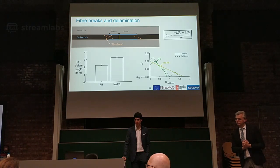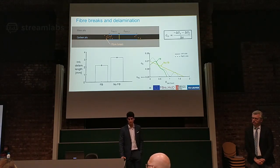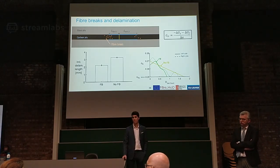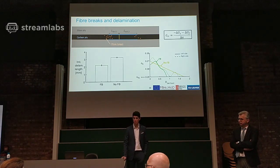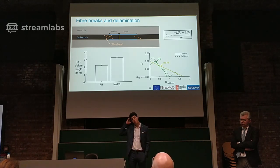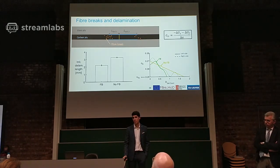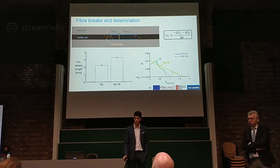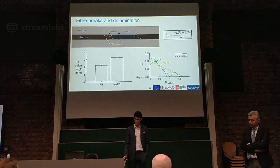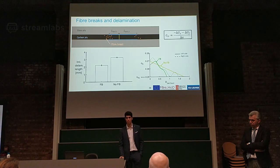Going back to the major challenge, looking at hybridization as a strategy to design and produce materials with properties that we cannot achieve otherwise. Right? So I think that's the goal of hybrid materials, and a unique combination of properties. So if we think about carbon fiber composites, and let's say we would like to make a new material that has a high yield stress and high deformation, what would be the ideal fiber type, or other fiber types, to be combined with carbon fiber to produce such a material?